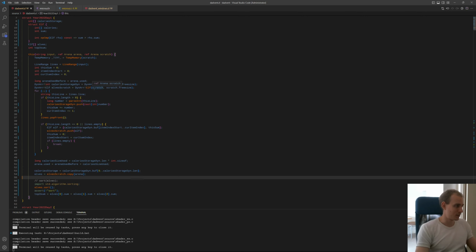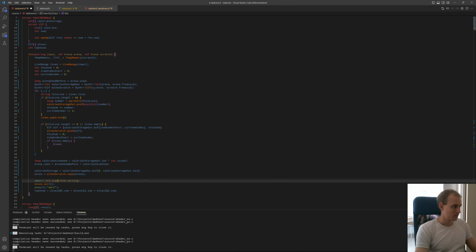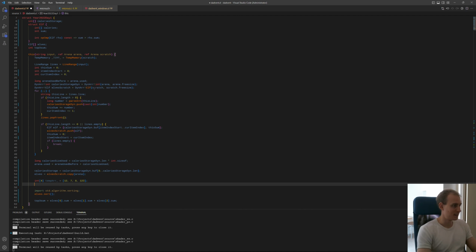Okay, let's do something simpler. Int array like that, temp r. Temp r is 12, 7, 8, 21, 23.